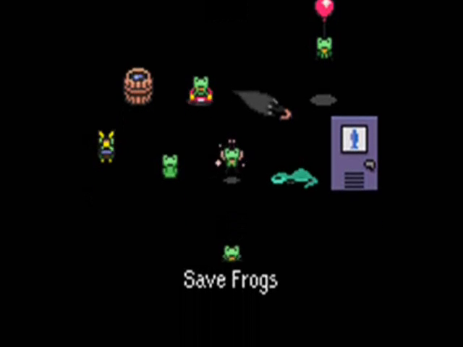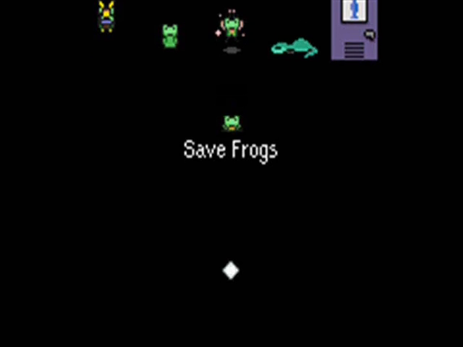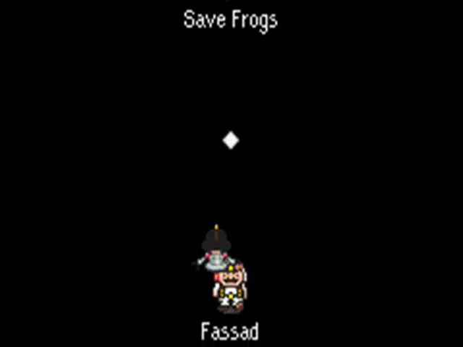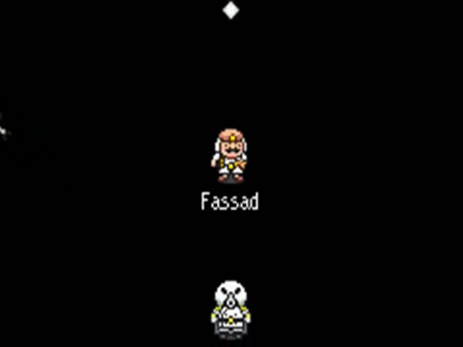And of course you gotta have the save frogs. I don't remember the save frog in the umbrella. I'm sure that I came across it, but I just don't remember it. And of course Fassad and his interpreter. Fassad makes me hate him.